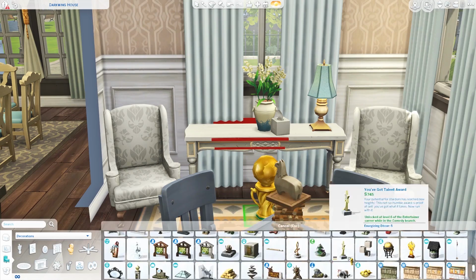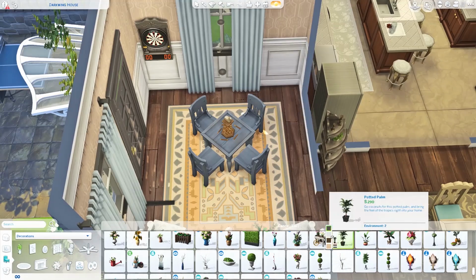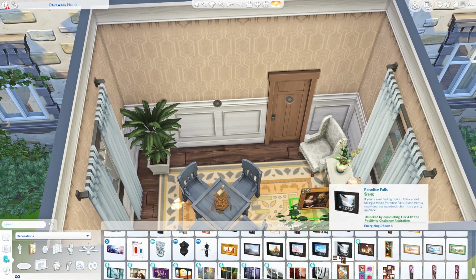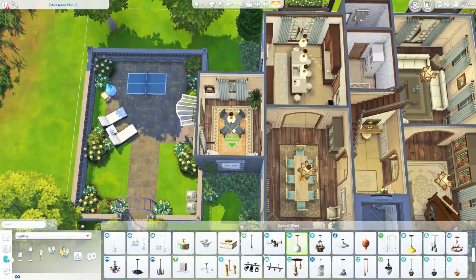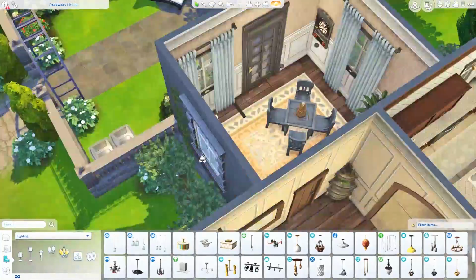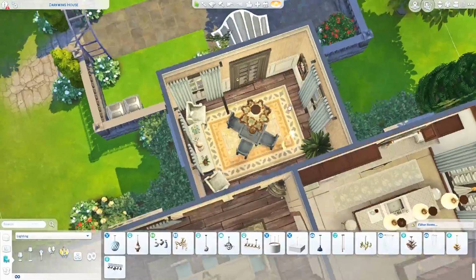It is so frustrating, by the way, that those lamps do not snap to every surface. You would think they would fit perfectly on the side tables. They do fit on, I think, most end tables. But the desks that came with Discovery University, they do not snap to. Maybe if you don't have anything else on there, they'll snap to them, but I always try to place them, I think, after I place a computer, and they never fit.